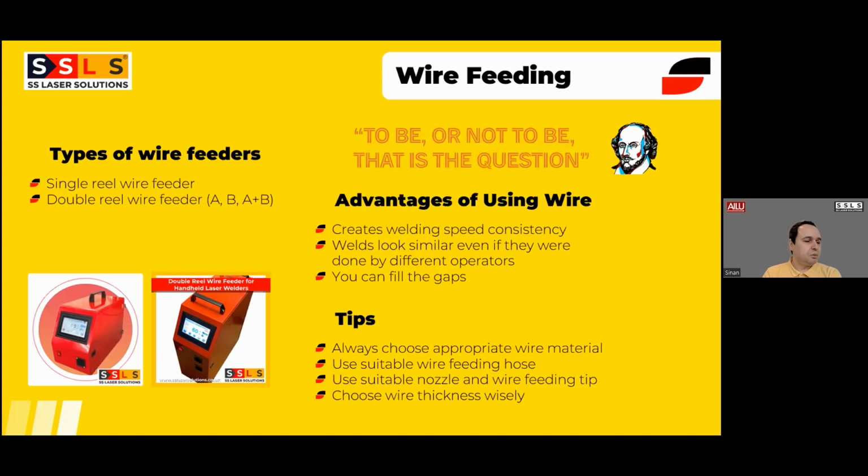So it is your option. When it comes to wire, generally the question is: is it a special wire for laser welding? No, MIG wires can be used on laser welding as well. The most important thing is you should be choosing the appropriate wire material, because if it is not chemically creating a nice combination with your sheet metal profiles, then you may see porosity, even fine cracks. So always use good quality, same quality wire as much as possible, then it will be problem free.